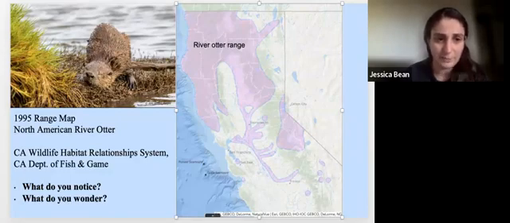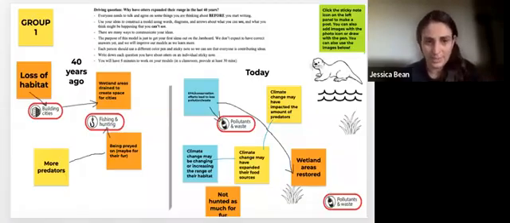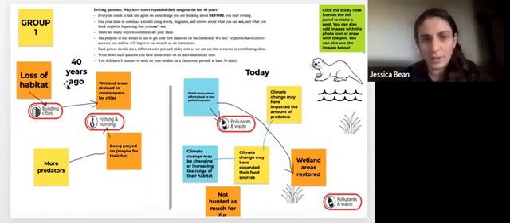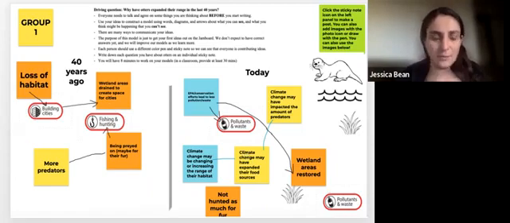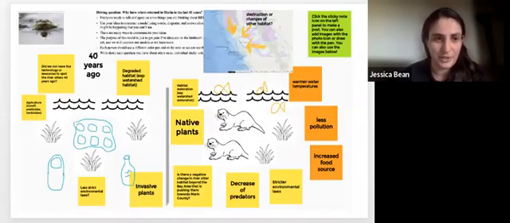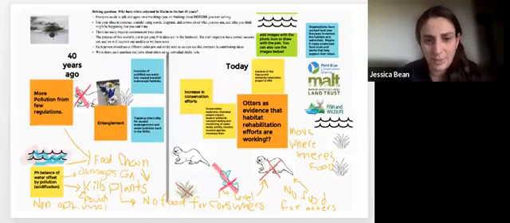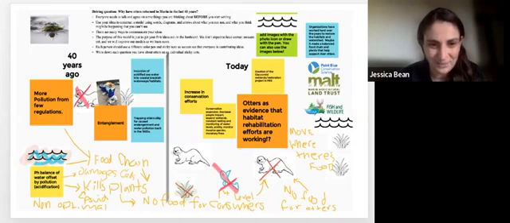So just to pick up where we left off, if we were doing this in a classroom, we'd spend a lot more time unpacking this. And I just want to show you a few other examples. This was an example from a previous workshop, again, using arrows and words and those icons and the stickies in the way that you did to show all of those interrelationships. Sometimes students do a lot of drawing to share their ideas, and connection lines to show those relationships, writing directly on it, and crossing things out or adding more things to show how things have changed over time.